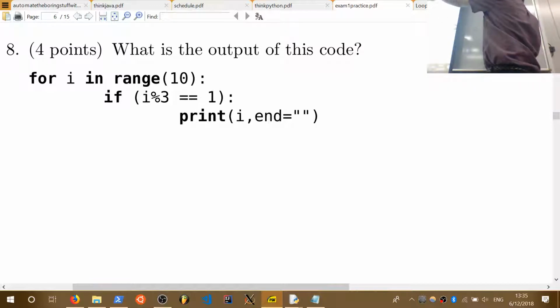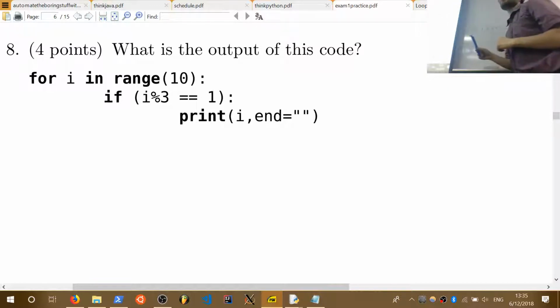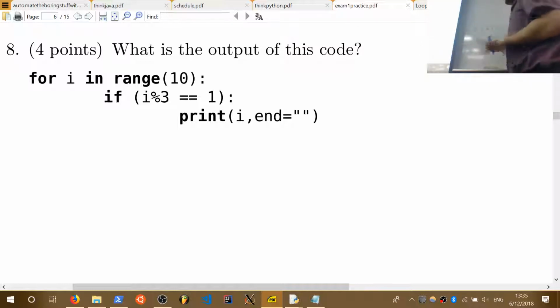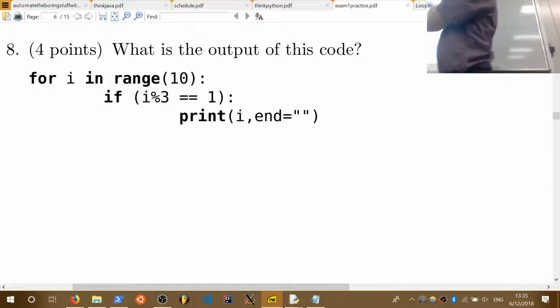So we're checking if i mod 3 does not equal 0 but equals 1. Now, if you had accidentally checked for equal 0 and given an answer like, let's just print out everything that's equal to 0, so you print out 3, 6, and 9, I'd take off a point because obviously you just skipped over the problem and made a minor mistake there, right? But to get the full 4 points, you want to make sure that's 1.